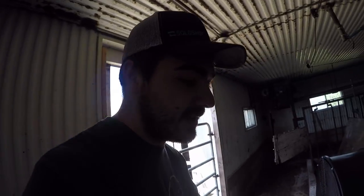I'll show you where the floor of the barn used to be. This is where the floor of the barn used to be. Yeah, it's sinking pretty good. It's sunk quite a bit since we stopped milking in here, but I don't think it's much of an issue because as far as this barn goes, it's reached the end of its lifetime. It hasn't got too much life left in it.